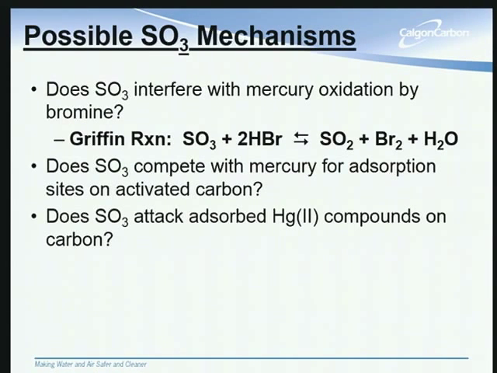Once again, there have been some anecdotal reports where people have reported that they run carbon traps in streams that contain high SO3 and find that instead of most of the mercury found being in the first plug, they find it pushed all the way back to the last one. So does that imply that the SO3 etches away absorbed mercury and keeps pushing it back? Once again, I don't know. I'm not here to tell you which one of these is the most important. In fact, there's a good chance it's a combination of factors.